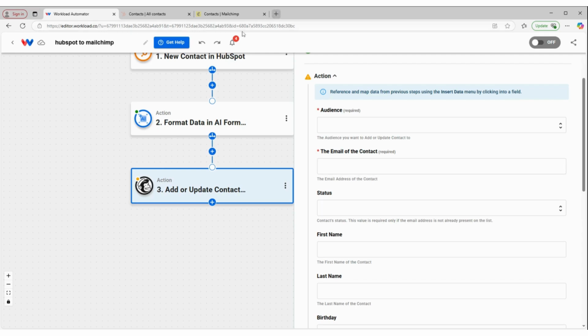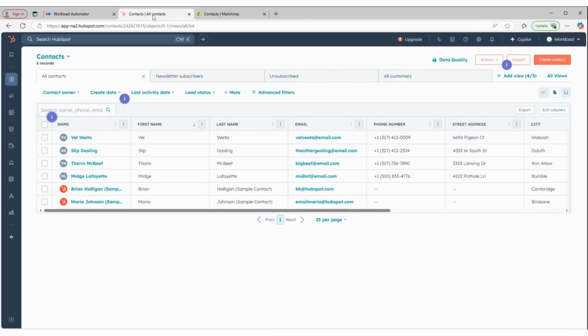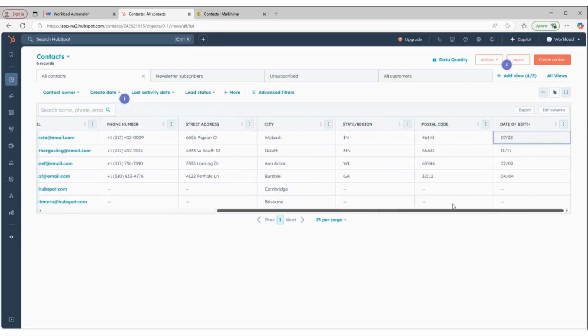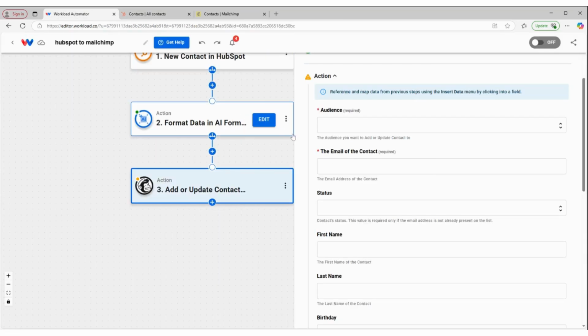In order for us to have HubSpot communicate with Mailchimp, we need to have the same fields available. If you look at HubSpot, I've set up these columns in order to match Mailchimp. So if you don't have the address and the date of birth and the phone number as options on your contacts in HubSpot, then you won't have that information available to be put into Mailchimp. So there has to already be a little bit of a setup here done on HubSpot for it to correspond to Mailchimp. But since I have the correct fields, then I can fill them all out simply.